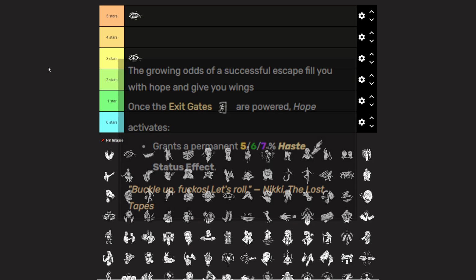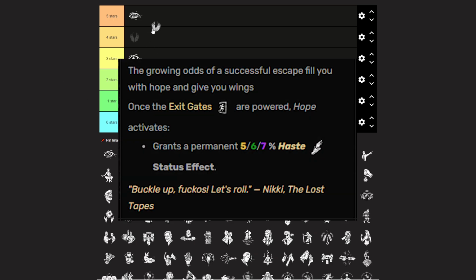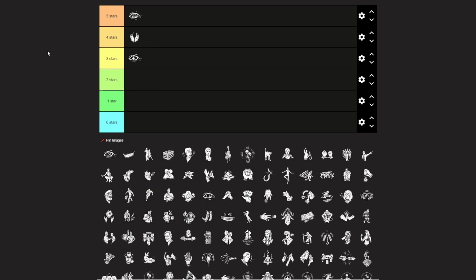Constant value. Hope. Hope is pretty good, but maybe I will put it in 4 stars. The main drawback of Hope is the fact that you have to make it to endgame. In endgame, for the most part, you will see so much value out of this perk. There's so much you can do with the 7% haste that you get with this perk. It's amazing. It's a very, very great perk. Problem is you have to make it to endgame.